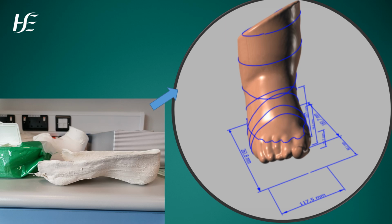Yeah, and the other thing that's really interesting is that pair of shoes is going to cost the HSE €600. So we should be very smart about how we use the expenditure here, and make sure that the patients who really need the devices are the patients who are getting the devices. And that's why it's so important to follow evidence-based guidelines around prescription of orthotics, AFOs and footwear. Yeah, it's so people who need it get it the most.